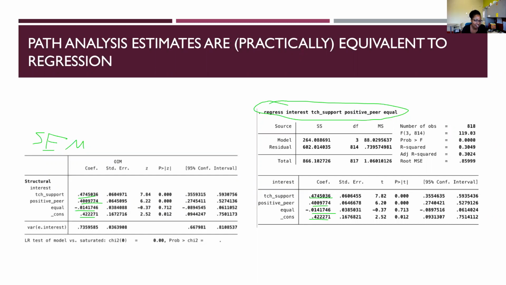Okay, I told you at the beginning that we were just estimating a regression model, and that is absolutely the case here. We are just estimating a regression model. The results you're going to get from the regress command and from the SEM command, in this case, are going to be exactly the same. Now, I will say that it's the same because the process of calculating them is very similar, but not exactly the same. Once we get into more complicated models, you will see some of these numbers start to change a little bit, but I want you to keep in your mind, regression is the foundation for structural equation modeling. So that's how you get these numbers being almost exactly the same.